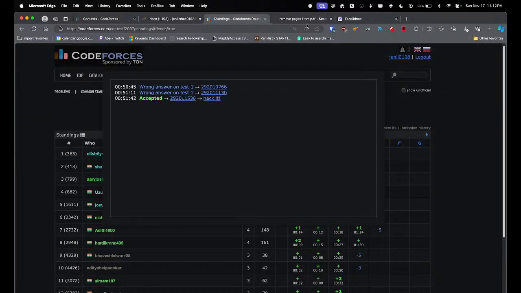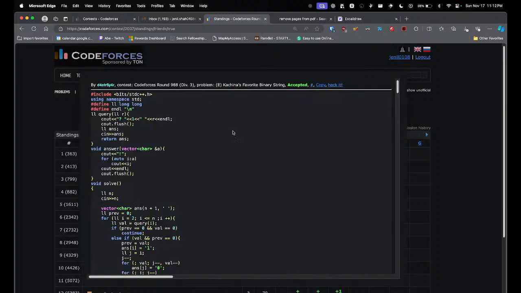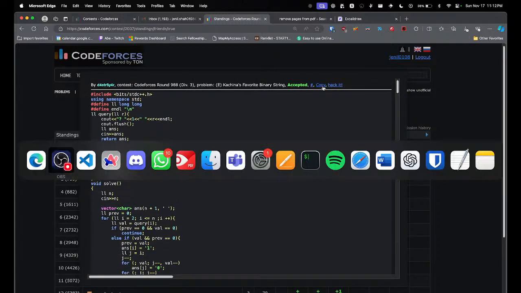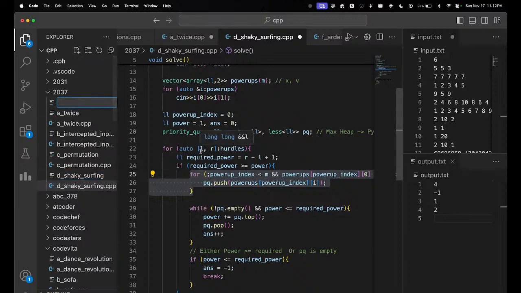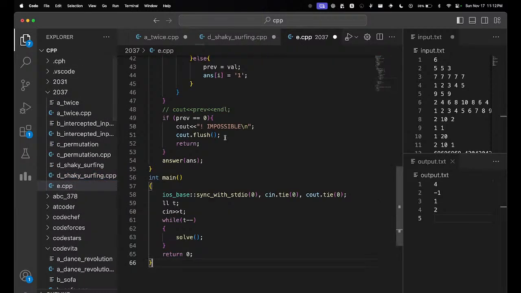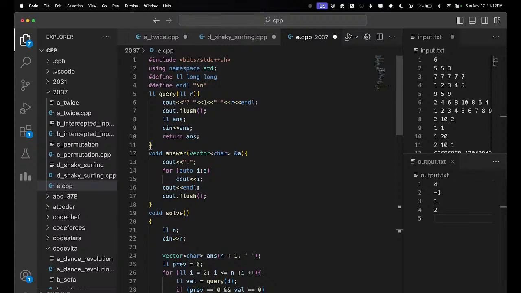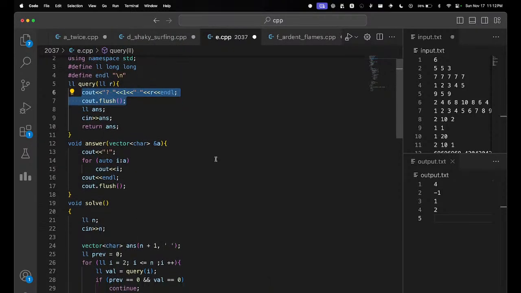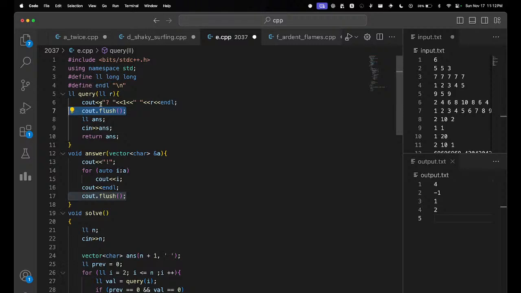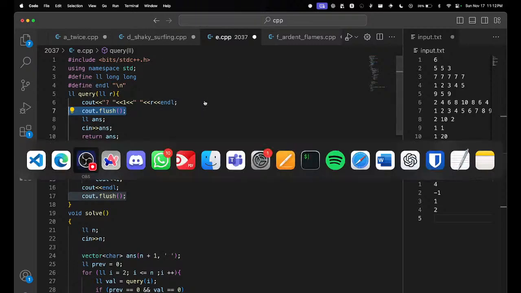This is an interactive problem. There are some things to it. In a.cpp, in an interactive problem, wherever you are querying, when you're printing something, you need to do cout.flush. It is always mentioned in the question.